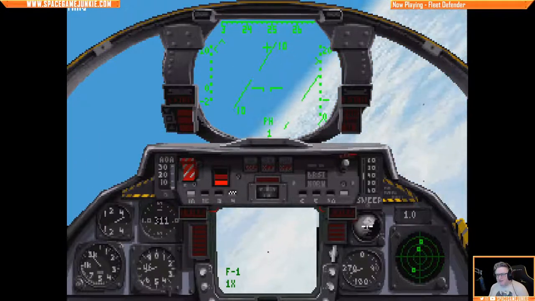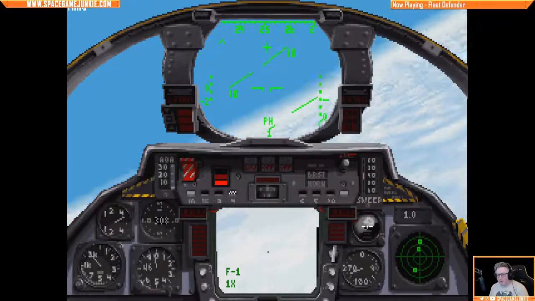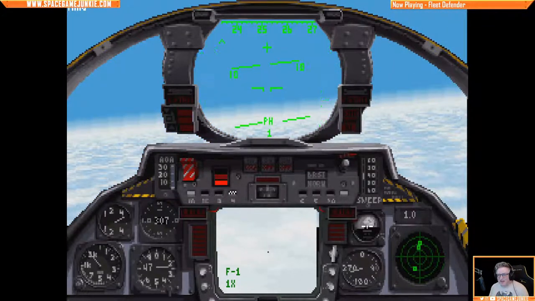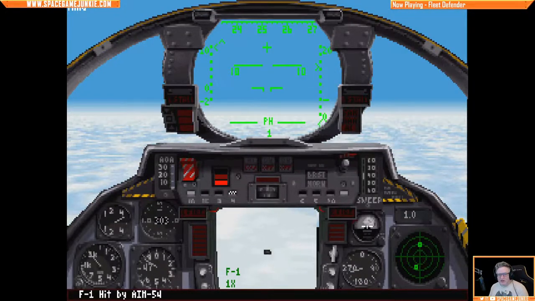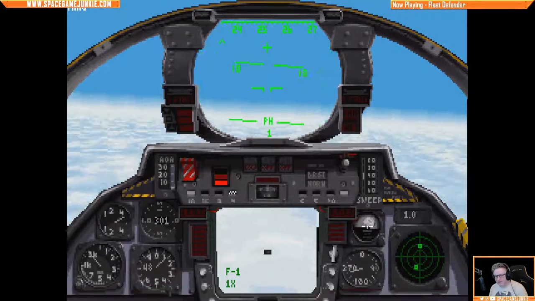Yeah, because wasn't the Phoenix missile basically built for the F-14? I think, or vice versa. Like, they went ahead. Great.